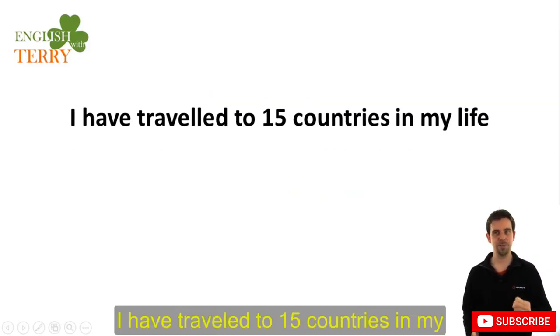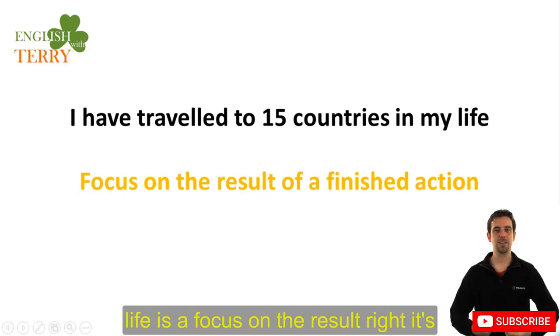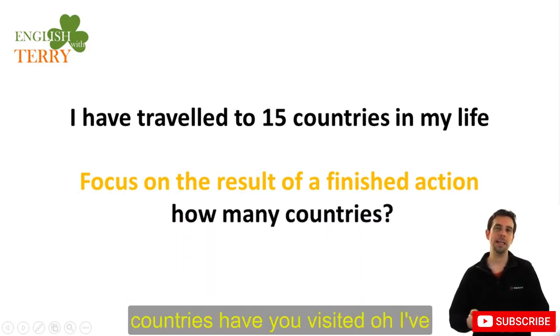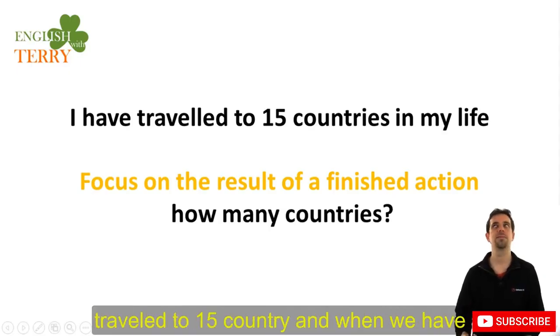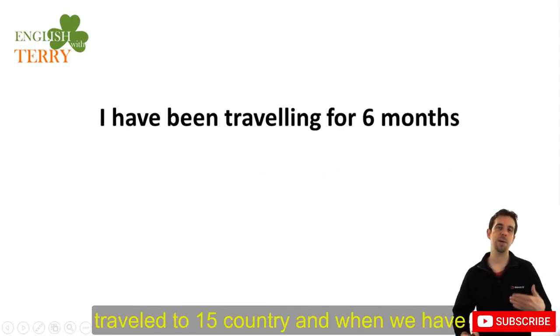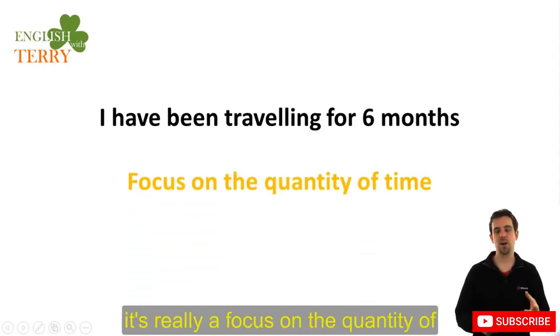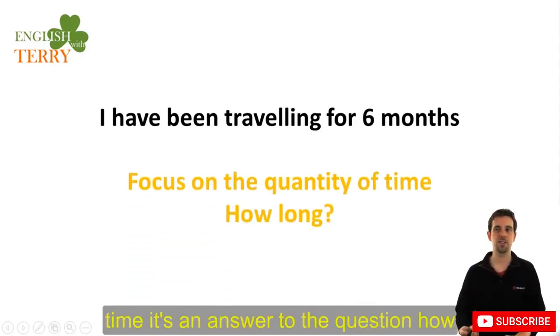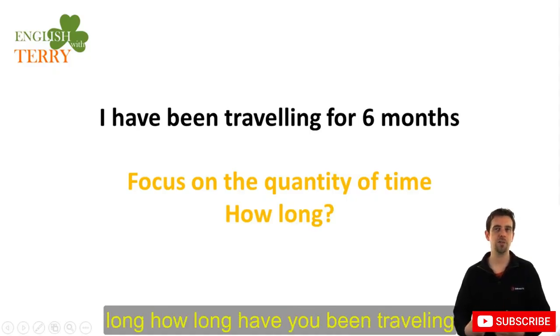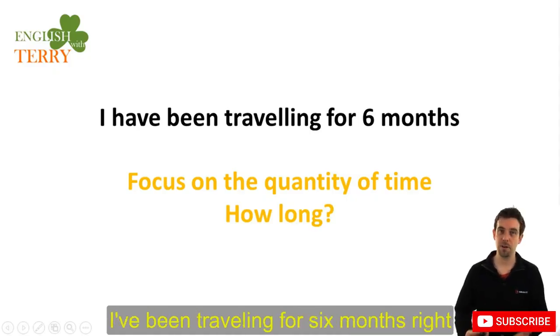I have traveled to 15 countries in my life is a focus on the result, right? It's like the question, how many countries have you visited? Oh, I've traveled to 15 countries. And when we have, I have been traveling for 6 months, it's really a focus on the quantity of time. It's an answer to the question, how long? How long have you been traveling? I've been traveling for 6 months, right?